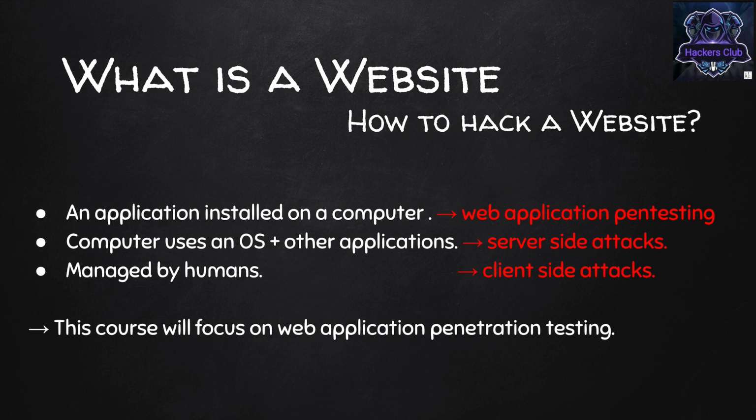Now, this course will be concerned with web application penetration testing, so it's concerned with the first approach. We're going to learn how to discover and exploit a large number of vulnerabilities that can be found in the web application itself. We're not going to be talking about server-side attacks, the attacks that exploit the operating system and the applications installed on the operating system of the web server. And we're not going to be talking about client-side attacks, attacking humans and hacking their accounts and then gaining access to the website.